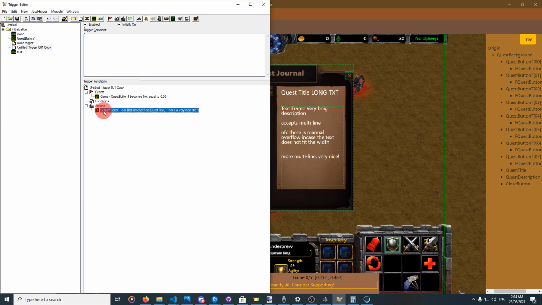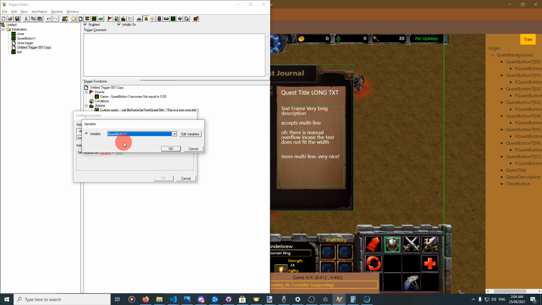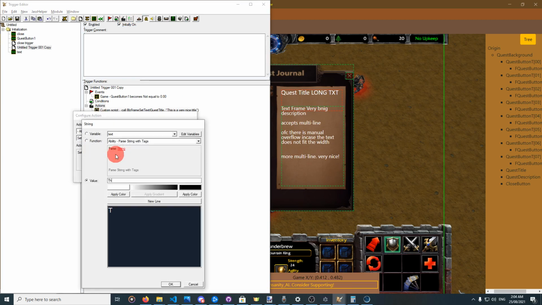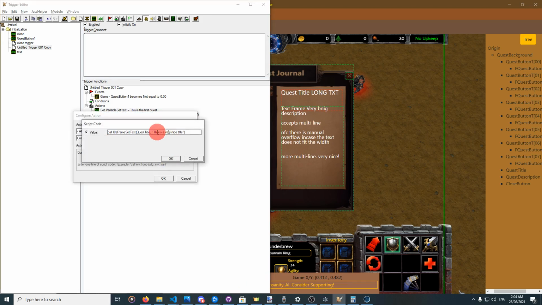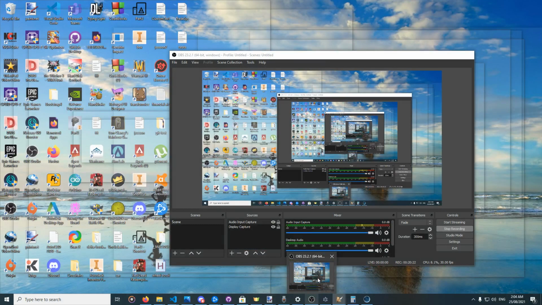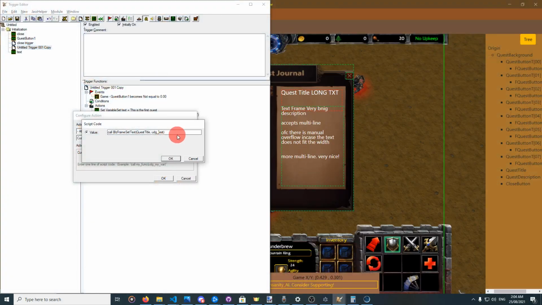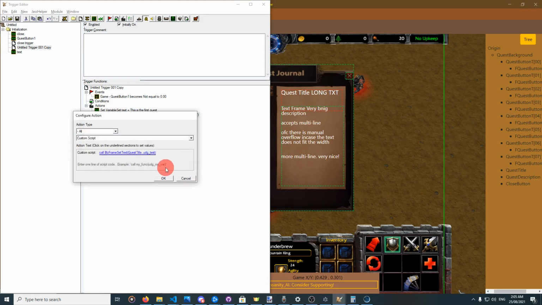Then this should let me just make the set text. This is the first quest. And now instead of putting this, I will edit this out and put test. If I do this, it is wrong and it will give you an error. Why? Because you must add the prefix udg. That's why I add also the prefix. You have to add the prefix udg inside the editor, because it does not accept just the variable name. It must have a prefix of udg. Okay, it's ready.